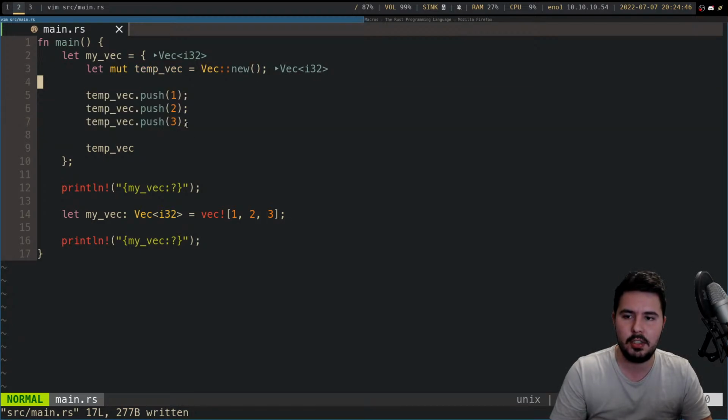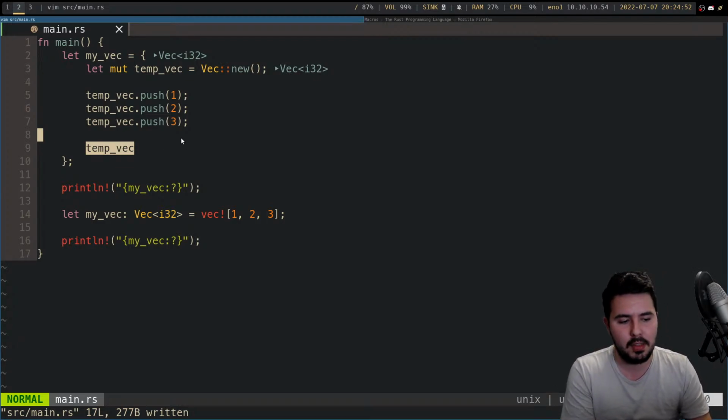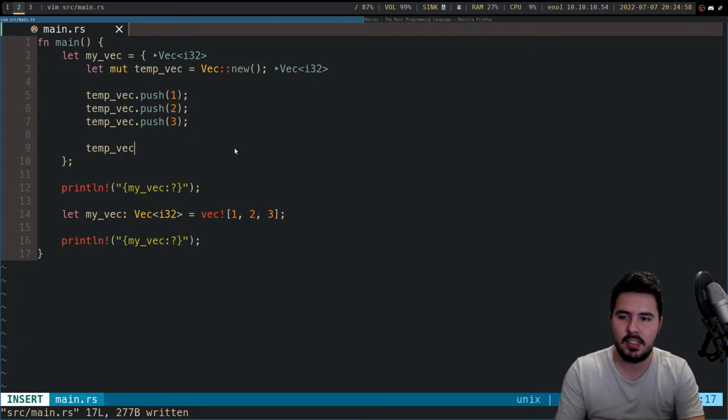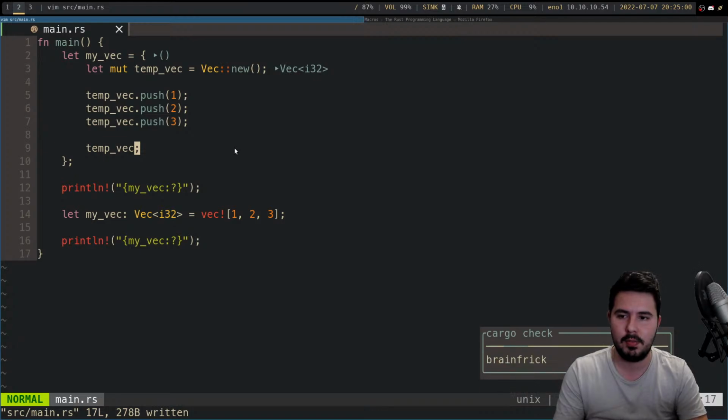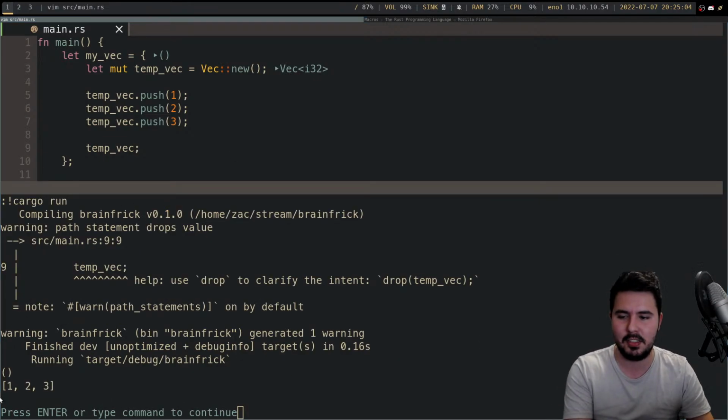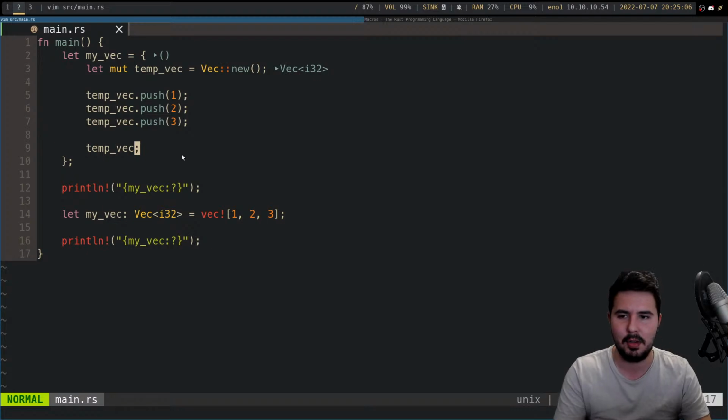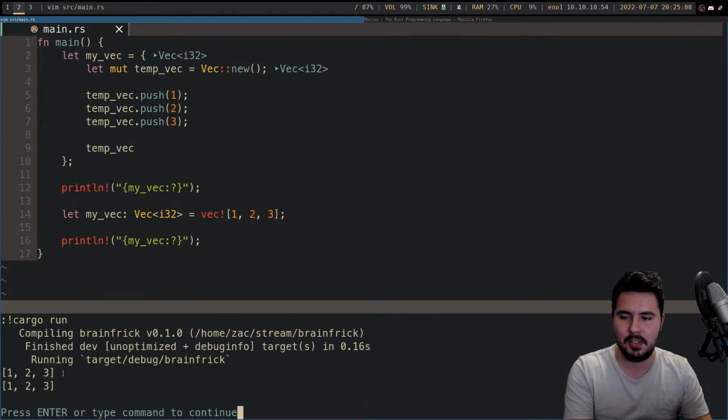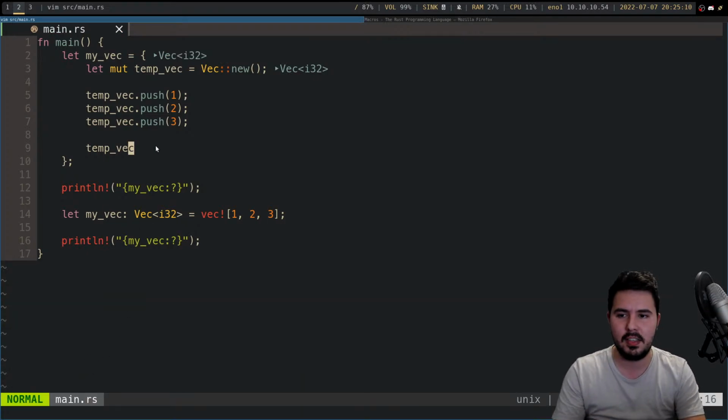Push all these elements into it. And then this here at the end, this is something that you may not see in a ton of other languages. You may be familiar with this if you come from languages like Ruby potentially. Notice this doesn't have a semicolon on the end of it, right? If I put a semicolon here, Rust is still happy with this, but it's just going to print out nothing at the bottom here. When I get rid of the semicolon, you'll see it prints out this. So this not having a semicolon actually means something important.